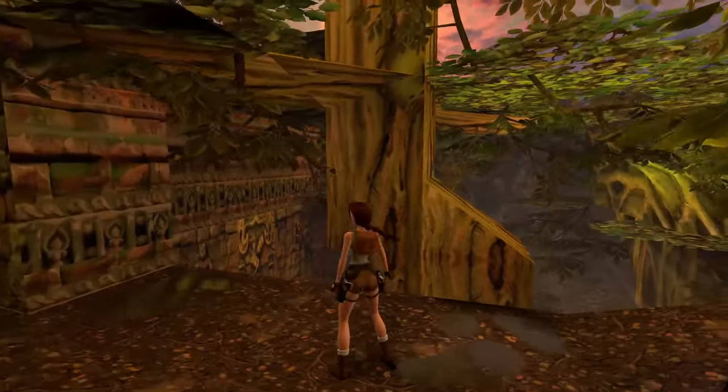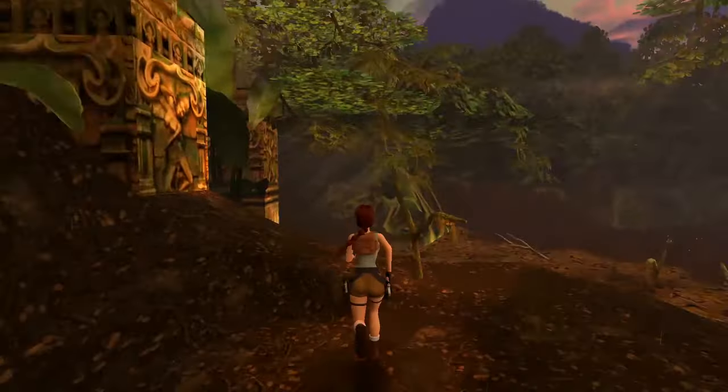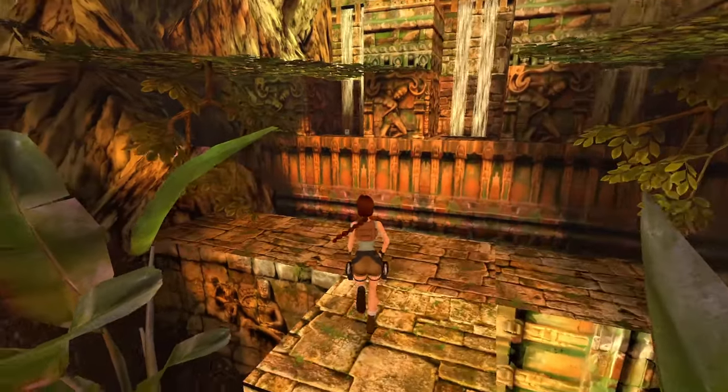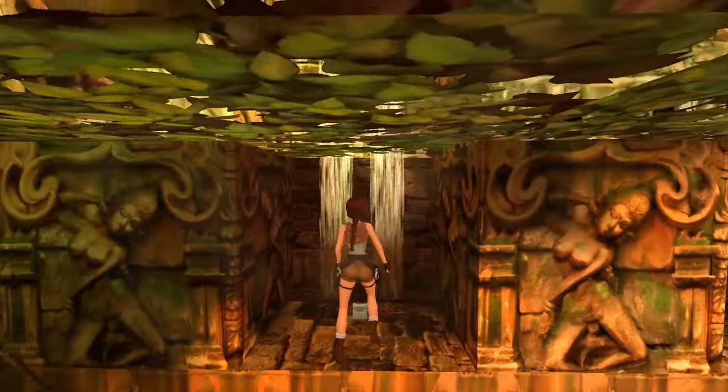Okay, we're fine. Cube maps! Then these crystals are now blue and they no longer heal you. They're just like secret collectibles that maybe unlock stuff, I don't know. Maybe Lara busts her tits out in a bikini or something.